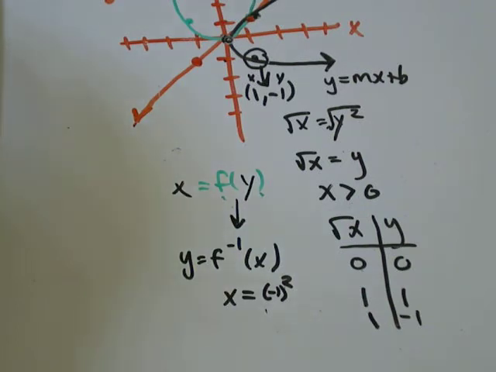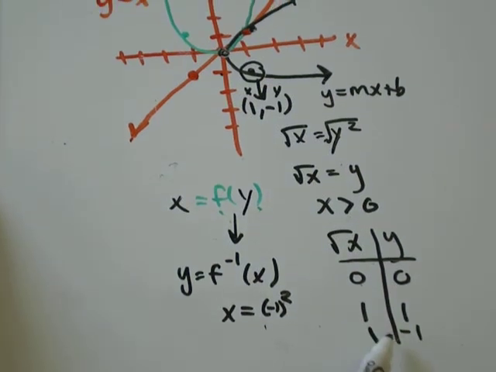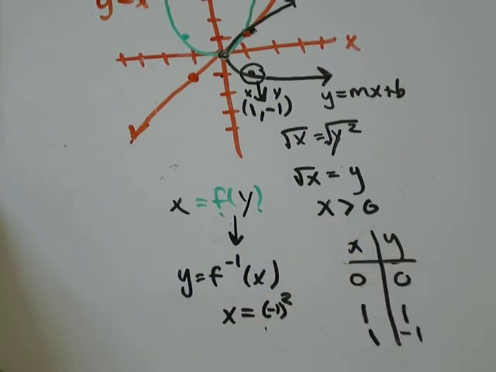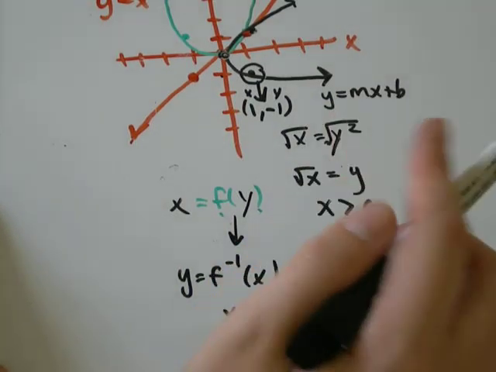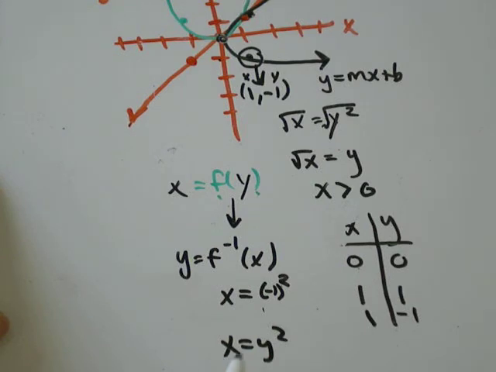So, you have to be careful when you're graphing inverses with square roots and stuff, that you don't miss half the solutions. When x is one, we've got two solutions for y. Positive one and negative one. Because we had x equals y squared. Both positive one and negative one squared are equal to one. There's two solutions.